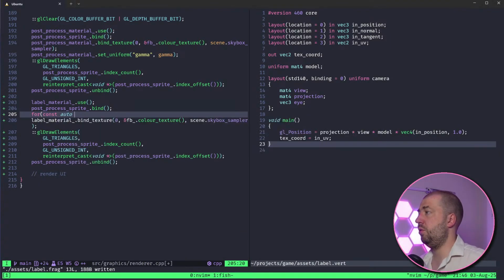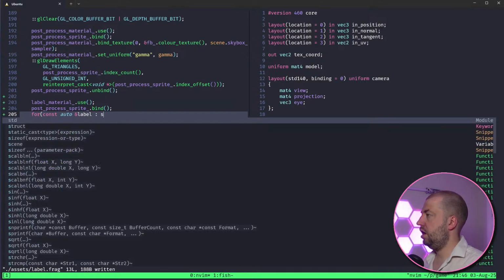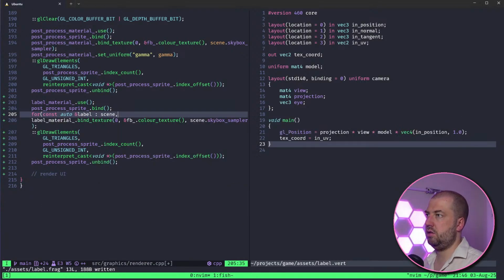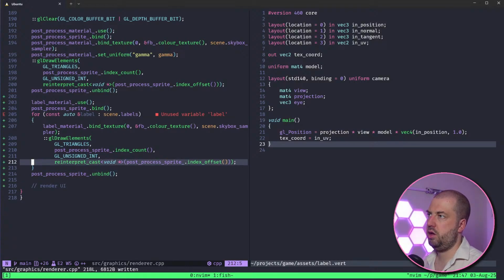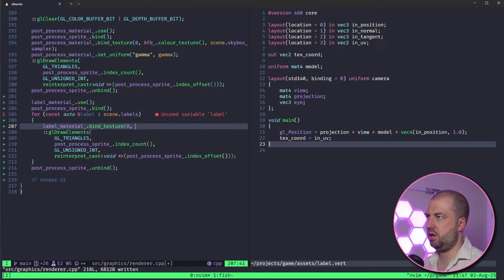Const auto label in scene dot labels. And then I think I can do label dot texture.